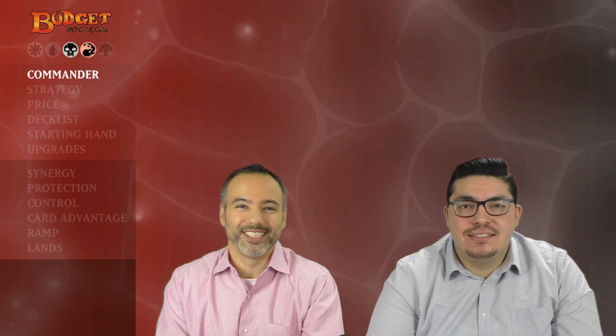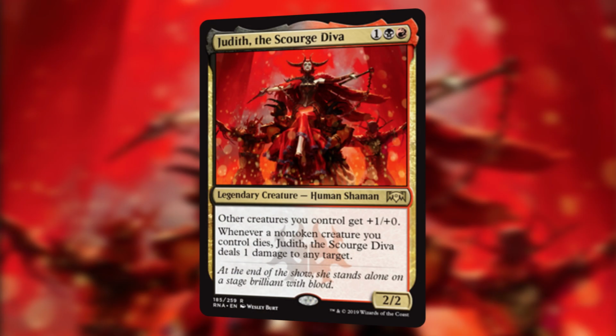Hi, welcome to Budget MTG Decks. I'm David. And I'm Berat, and today we're going to talk about a fun and effective Commander deck which we can build without breaking the bank. And today we have an awesome Aristocrats Commander in the form of Judith, the Scourge Diva.